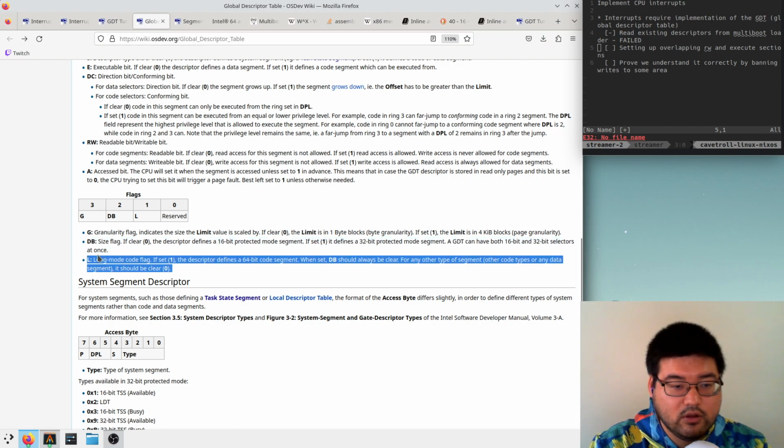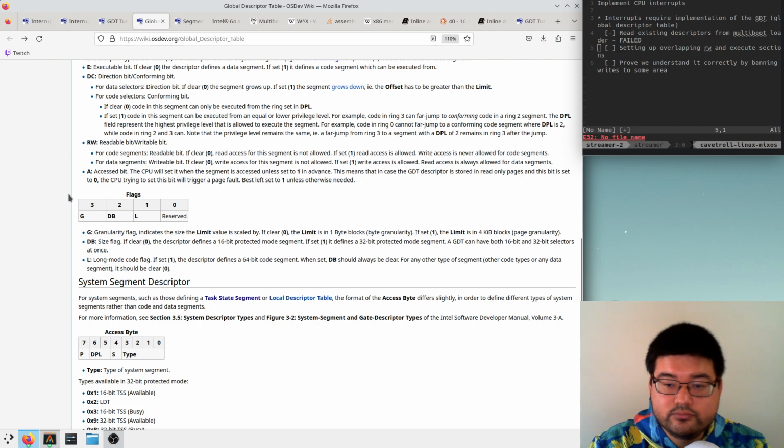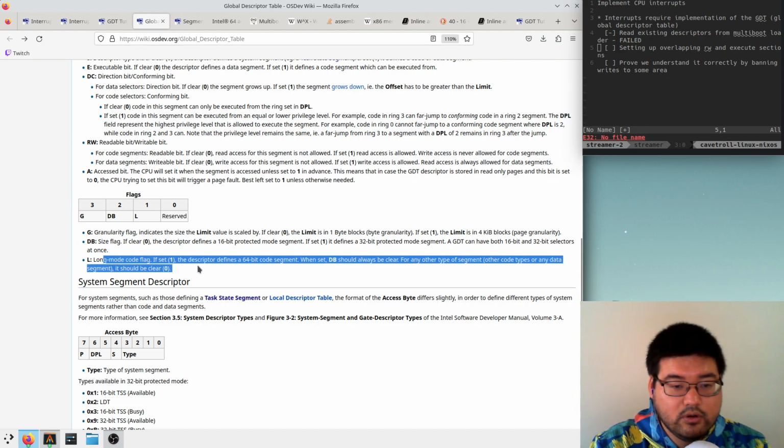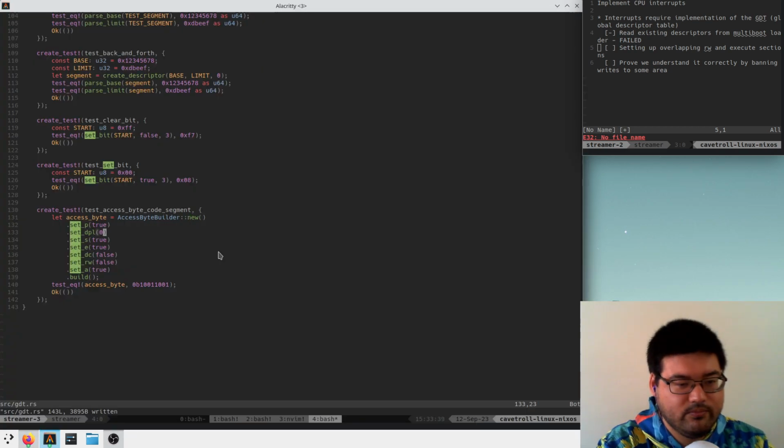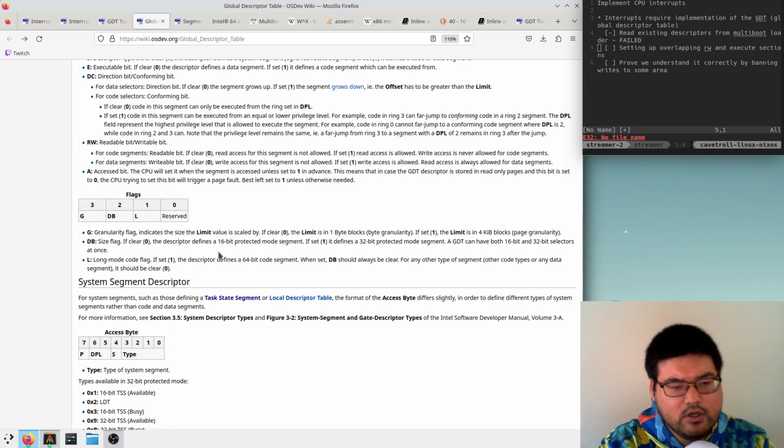Okay. And long mode flag. So we'll just set the flags by hand right now. This is 0b1100, I guess.